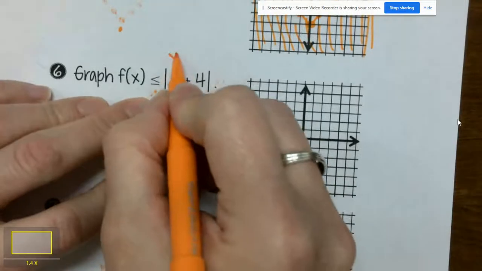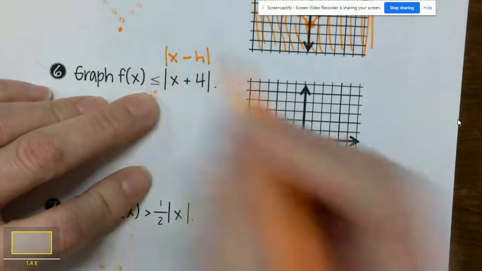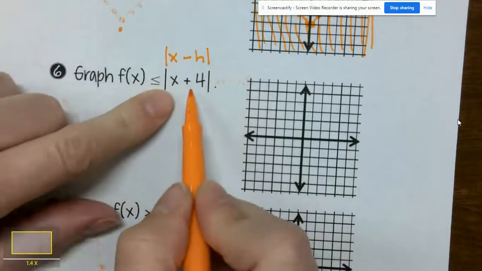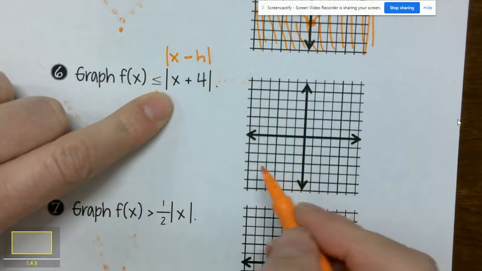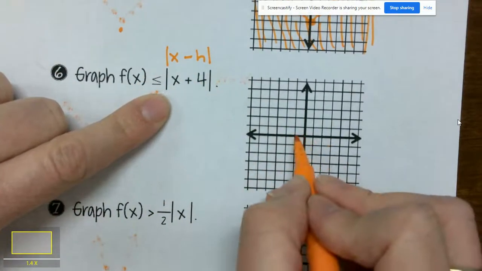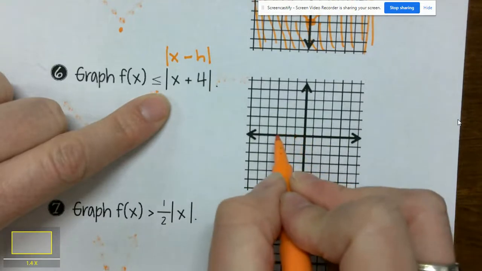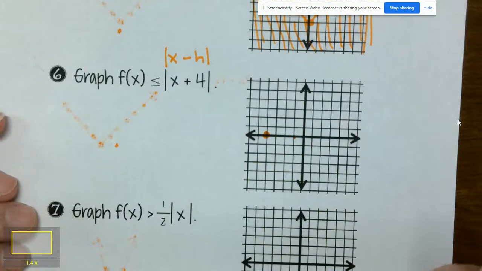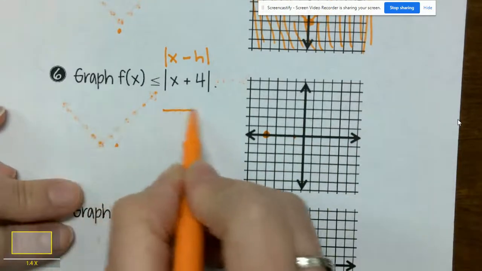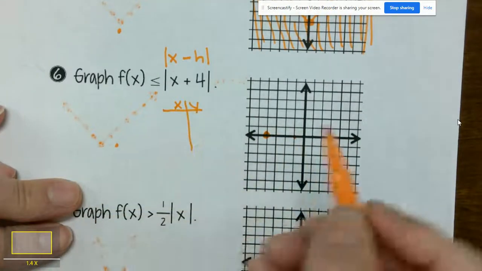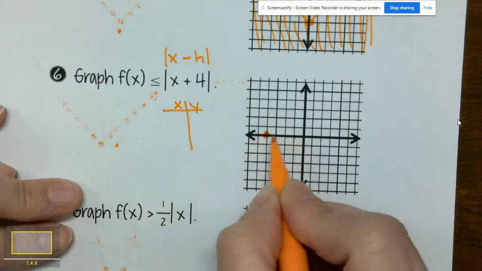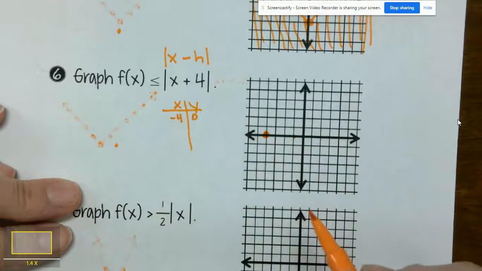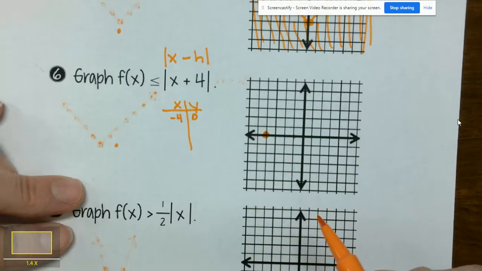This plus 4, remember it's x minus h in there. If it was minus, it moved it right. So since this is positive, that means it's going to move it to the left. So I'm going to go left 4. 1, 2, 3, 4. This is going to be my new point there. Okay? Now, if we try this, and if you want to, you can. So that's the point negative 4, 0. Okay? That's where my starting point is.